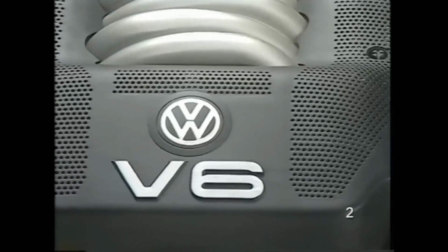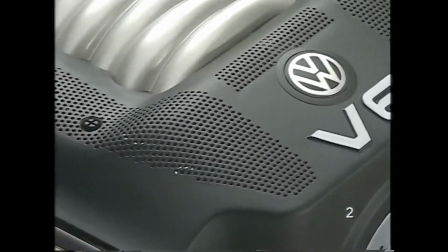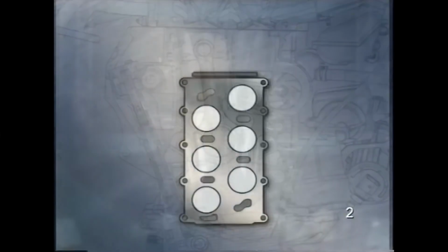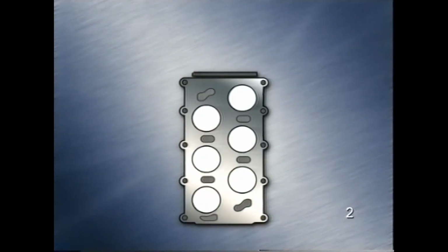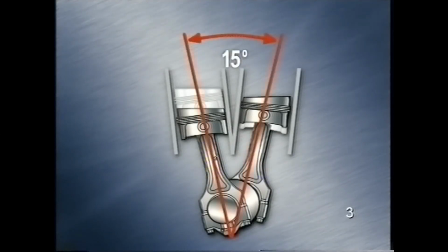The engine produced around 275 horsepower and 370 Newton meters of torque, available at relatively low RPMs, offering great flexibility and confident acceleration in all driving conditions. Power was routed to all four wheels via the advanced 4Motion system, utilizing a Haldex differential that could dynamically distribute torque based on traction. Whether in the rain, on twisty roads, or during aggressive acceleration, grip and stability were never in question.